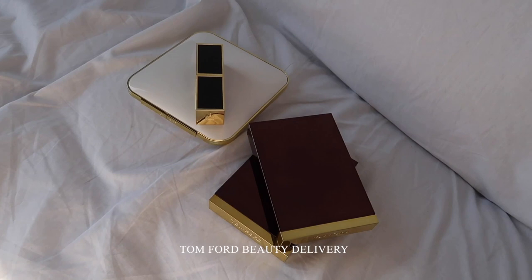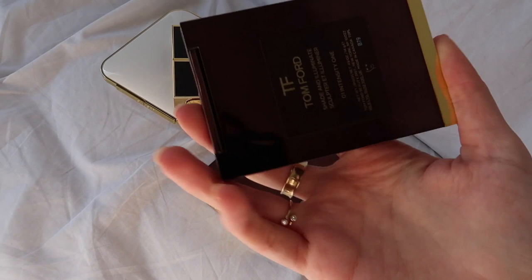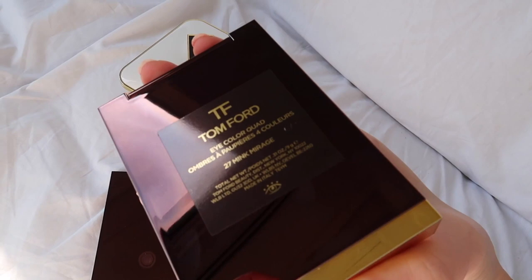I just got a delivery from Tom Ford Beauty, and I've never actually used any of their beauty products before, except for their perfumes. So I'm looking forward to trying these. I'm going to show you what they look like inside.